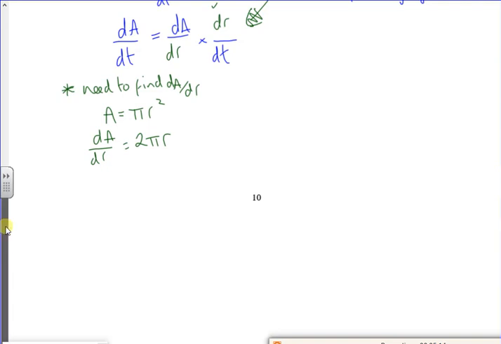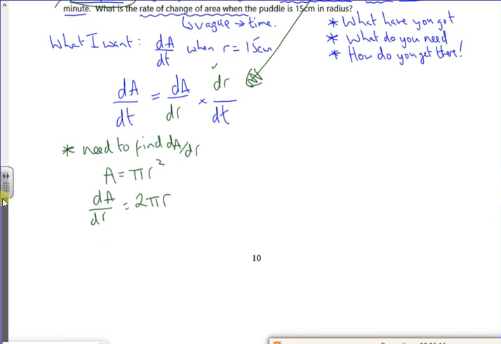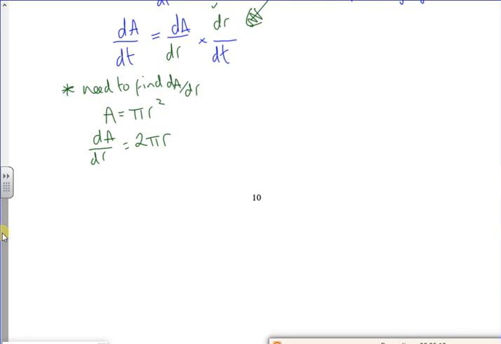Now it's up to you, because the question says that r is 15, it's up to you if you stick the 15 in there now or later. I'm going to stick it in now. So I want it when r is 15. But you can do it at the end, the completed part does it at the end. So dA/dr evaluated when r is 15, it's 2π times 15, it's 30π.